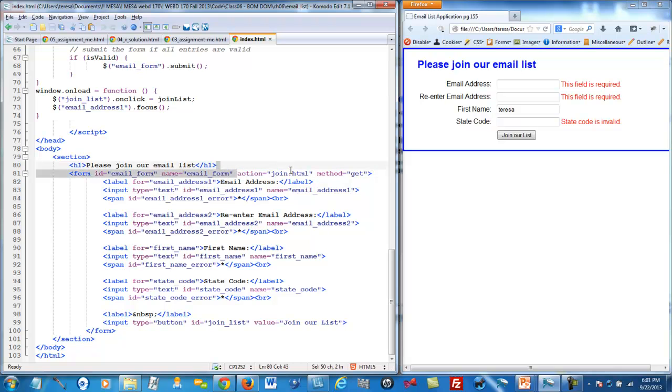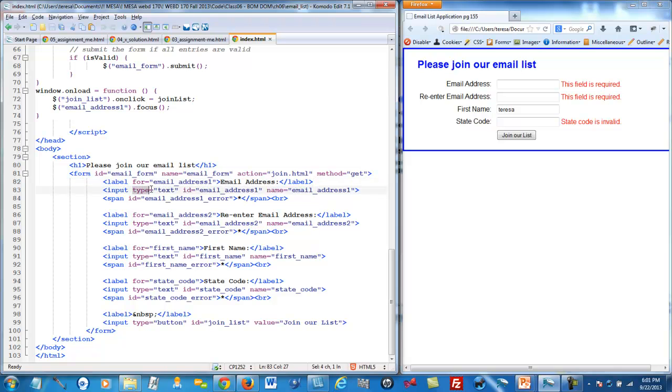The action is the script that the page will be sent to. Since we're not working on the server, this is just a plain HTML page, the method can either be post or get. For every form element, here is input, we have a label. The label is needed in HTML5, and for accessibility, it just makes an association with the form element. It has no bearing on the validation.